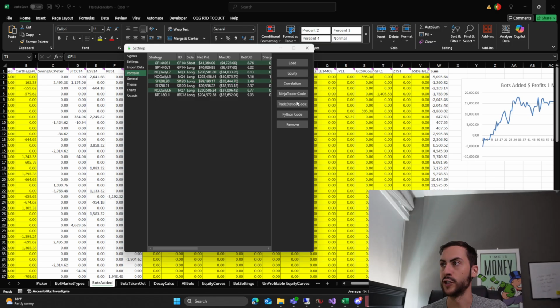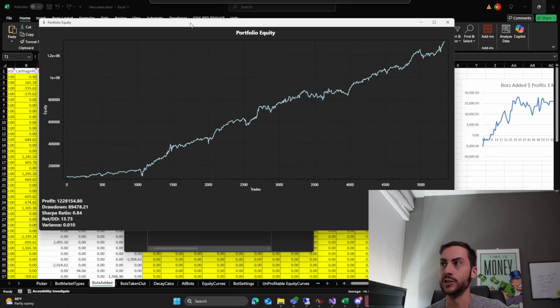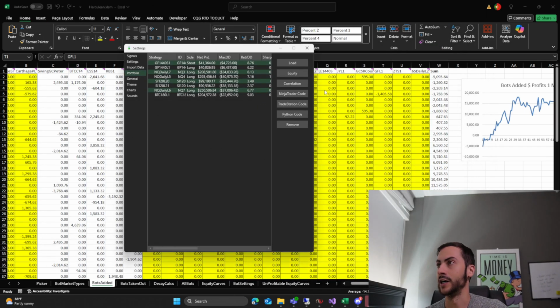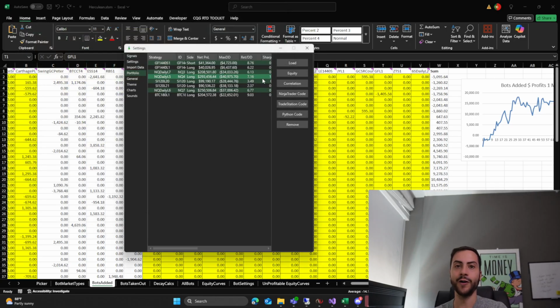You have your portfolio of trading systems here. You look at your back-tested equity curve. Oh my God, it looks so good. Look at that, up and to the right. You do your correlation analysis. Say it passes all your metrics. You have this portfolio of automated trading systems. You generated the code for them. You're starting to run them in NinjaTrader, and you're about to go live with them.